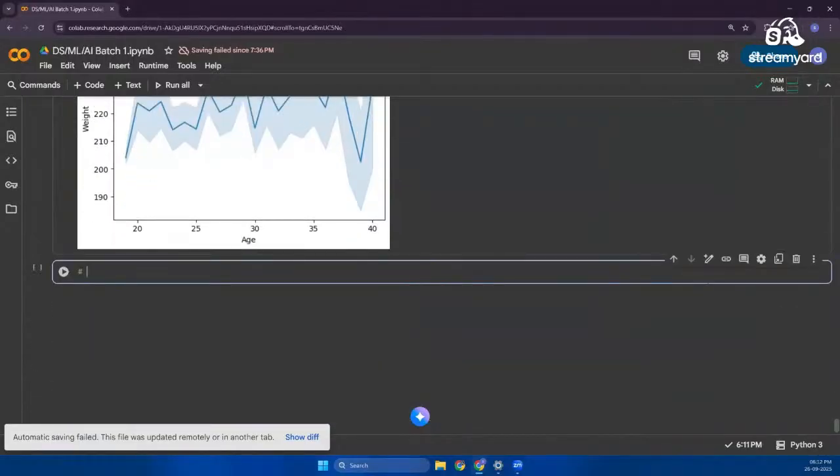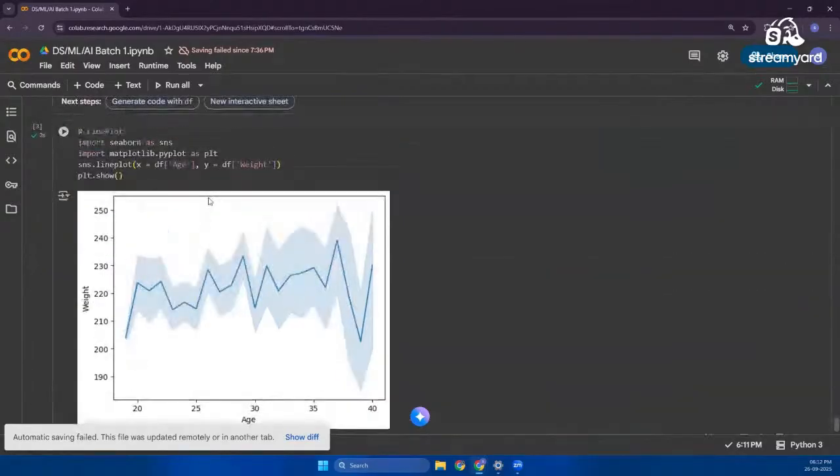DF means data frame. If you have not used or not understood this, kindly go back to the data science part and understand the data frame first. Otherwise, you'll not understand here. And one thing: whatever we have done is a little bit advanced when you compare to Matplotlib. Let's say I want something more advanced than this.